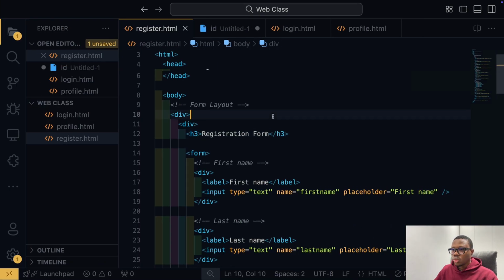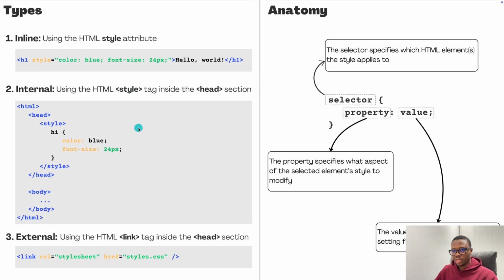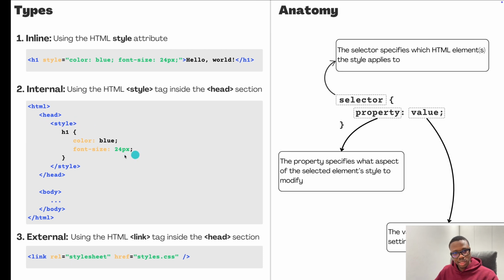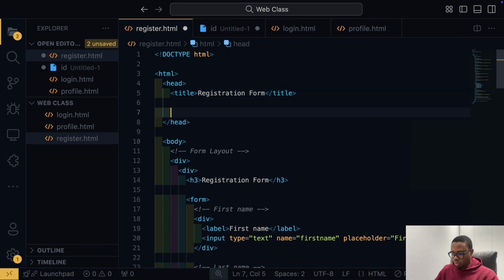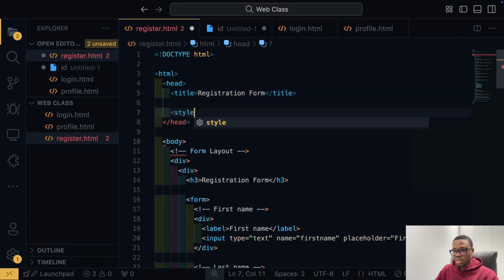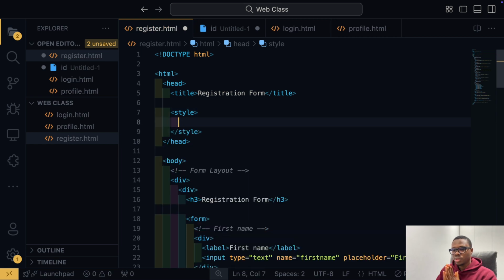Okay, so remember in my presentation, I talked about the internal CSS, that you have to use the style tag and it has to be inside the head section. That's exactly what we are going to do, right? So inside the head tag, I'm going to add the style tag, and I'm going to use the ID.